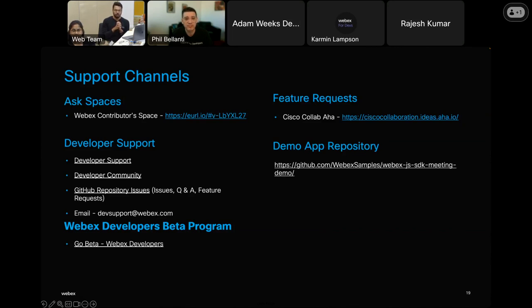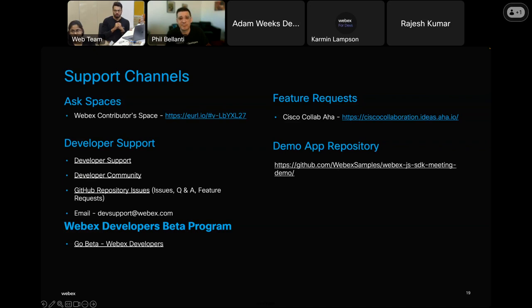And then finally, when we say, how are we going to communicate, there is something, a new feature is coming up on the SDK. That's where the all new Webex developer beta program comes into picture. So whenever we have a new SDK that's going to be rolled out, we are going to have a beta opportunity on the Webex developers beta platform. You can sign up for it and you will receive emails on the updates. And whenever you find something interesting, please do sign up for it, test it out, and leave us your feedback. Your feedbacks will always be heard.